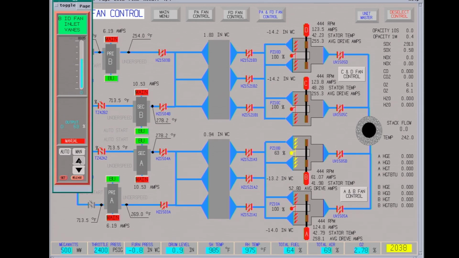Like I said, most of your changes are in the first few percent of the movement of this. Right now, we're just going to make a slight change to it. Amps are coming up pretty good. Furnace pressure went down to a negative inch.